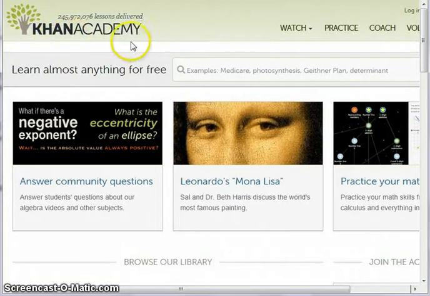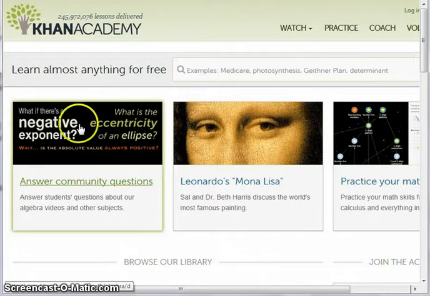Notice this is the full spelling here, .org, not .com. You don't have to make it all caps, lowercase works. When you get there, you should see a page that looks like this. My video lesson is not just going to introduce this to you, it's also going to give you the first assignment that we're going to do in the Khan Academy website.